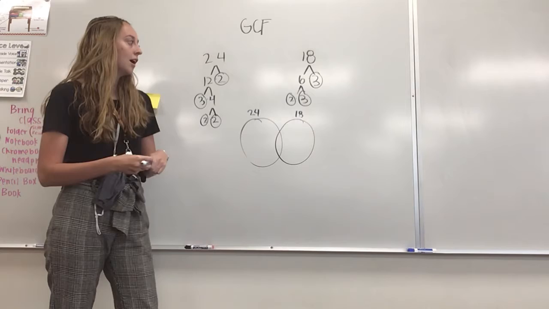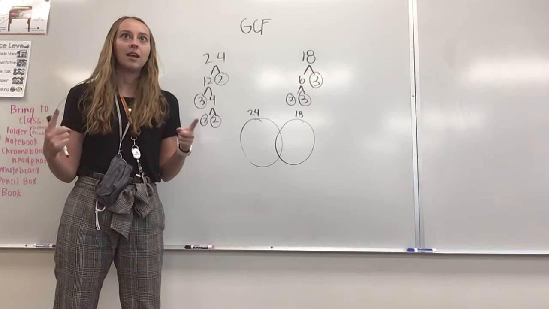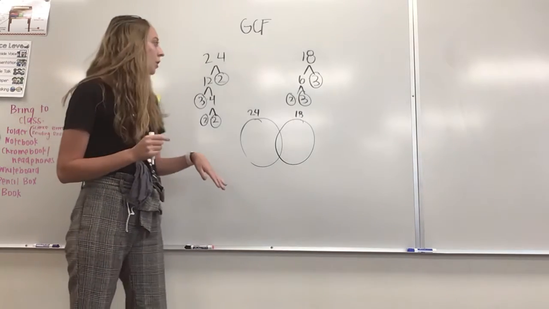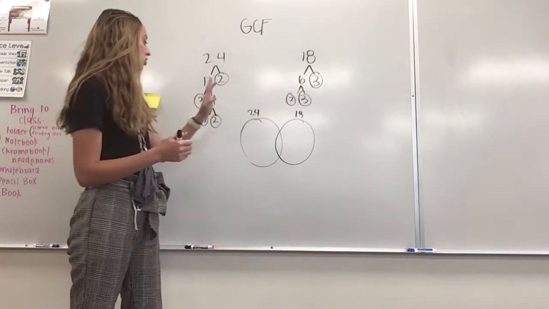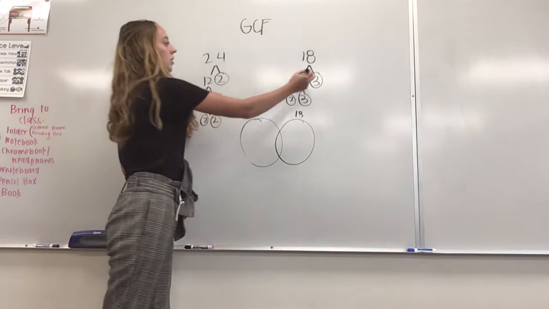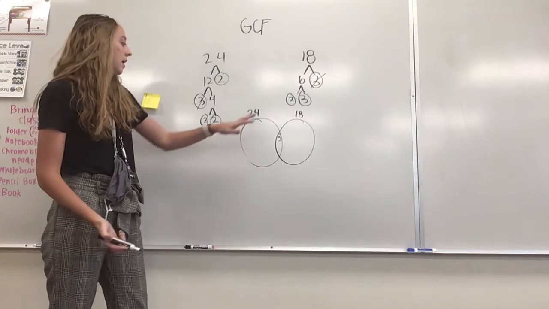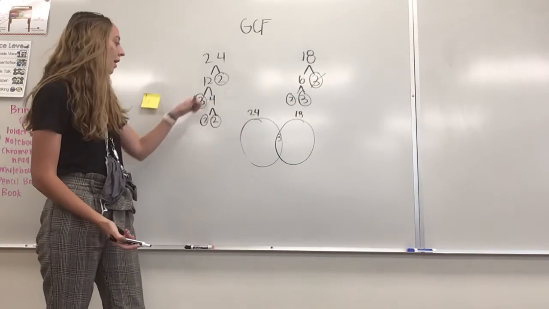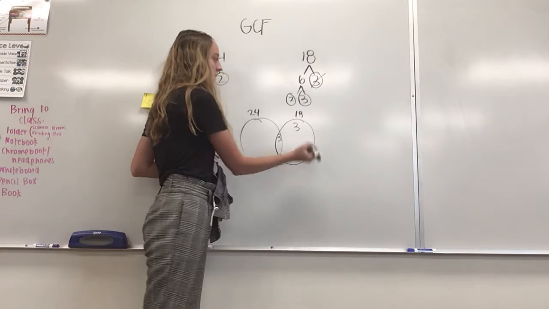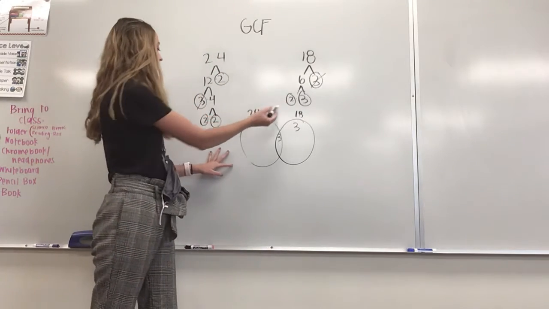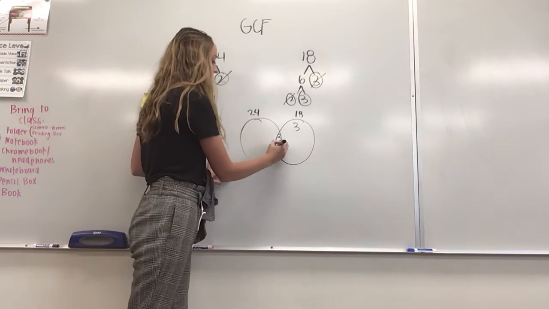I didn't leave that very big, but the same in the middle, and then anything that's different on the outsides. Now for this, in math, anything that's the same, there has to be one of it on both sides. So I'll explain what I mean. There's a 3 over here, so I need to find a matching 3 over here, which there's one right here, so I'm going to cross them out and put it in there because I used them. Now I have another 3 over here, but I don't have a matching 3 on this side. There's nothing that it matches up with, so that goes under my 18. Okay. Then I have a 2 over here, and I also have a matching 2 right here, so I'm going to put that in here.